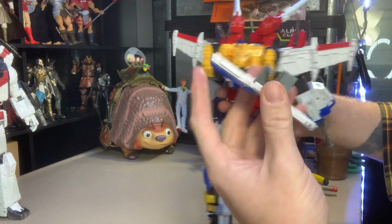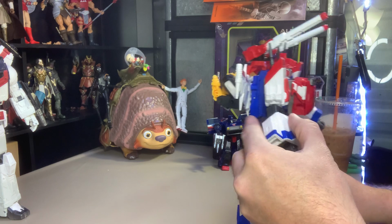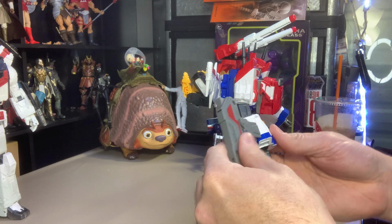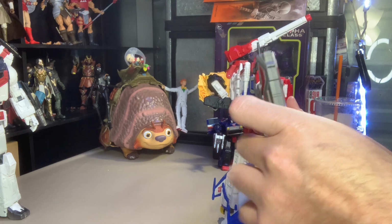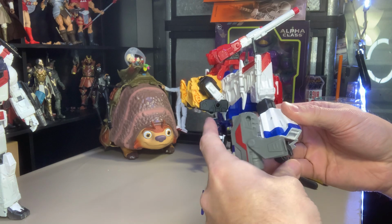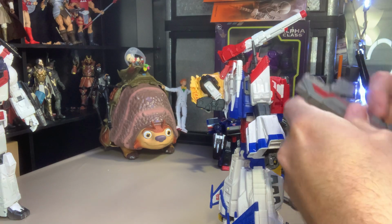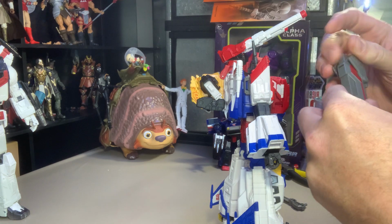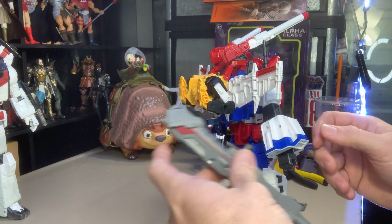You can store this on the back. It's a little bit wonky. I would like something a little more defined on that. Does look like, however, you can do this, which is what I was kind of hoping for. Some sort of, I don't know, super mode's the word or something, but something to lock this down a little better than before. And I actually don't know if this even shows that you can do this on the figure, but I'm assuming that this clips on somewhere.